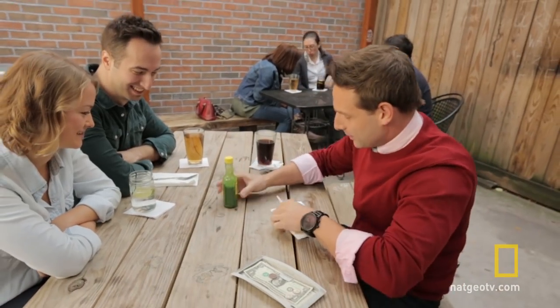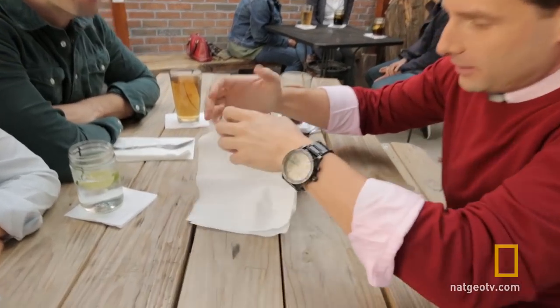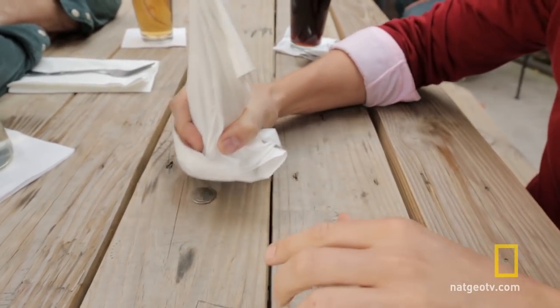I have a bottle of hot sauce here. This trick is typically done with a salt shaker, but I'll use this because we have this around. Check this out. If I cover the hot sauce like this with the napkin, watch the quarter, it's going to go right through. Here we go.